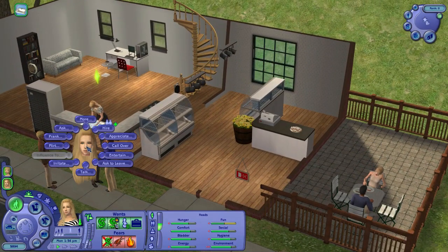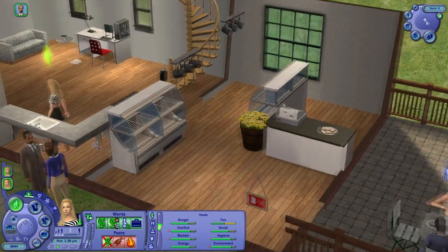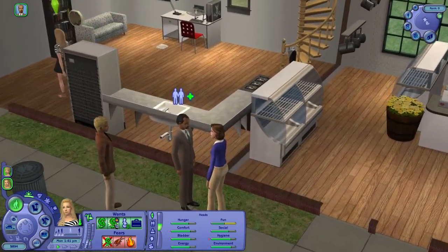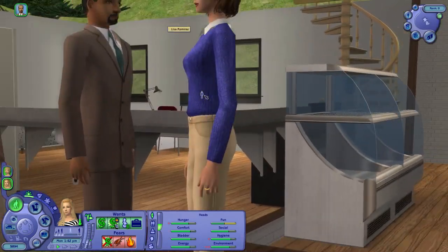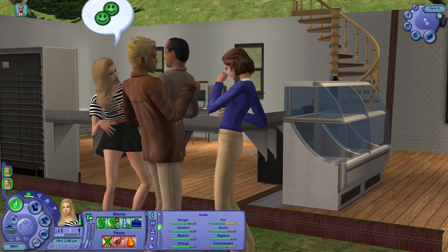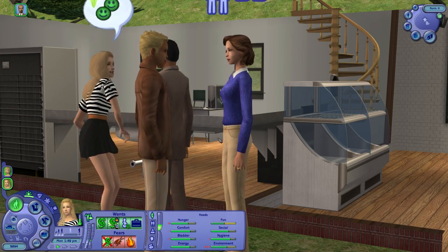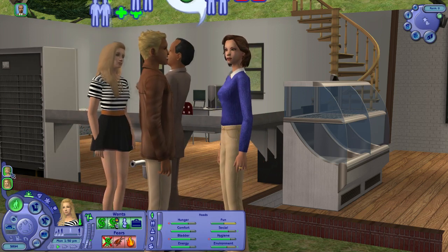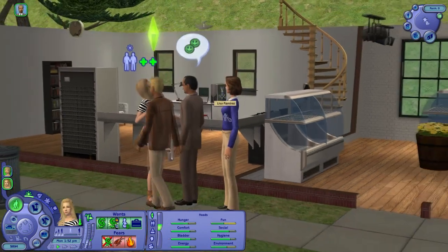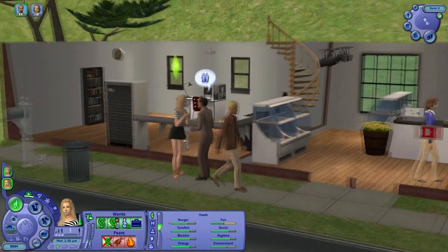Okay. And so she's going to come out here. And I feel like she'd want to talk to the Ramirez's. Because I feel like they're really good business owners. And so I feel like she would want to talk to them, like, hey, what's your insight on running a business? Like, what do you think about this? So I feel like that's just something she would do. So she's going to talk to Chico here and then maybe come talk to Lisa. Entertain with a joke.